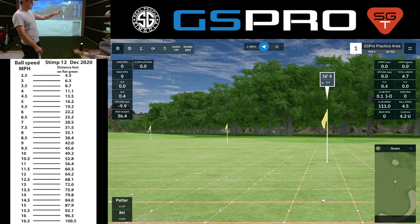Well, I'm going to go over to the stimp chart, and I'm going to look on the right side and say, okay, if I need to hit a putt 18 feet, I'm probably going to be looking to hit this more around 5.5 miles per hour than 5 miles per hour. You want to make sure you get the ball to hold. Can't go in if it doesn't get there. So let's think that it's going to be 5.5 when we do that.